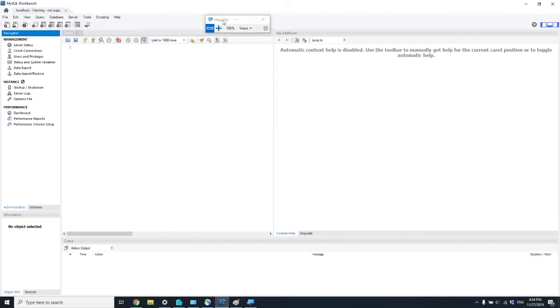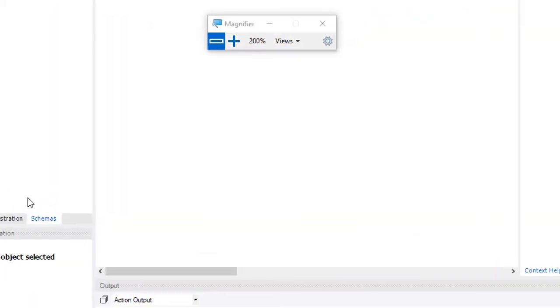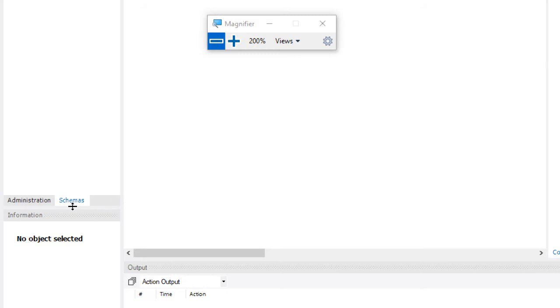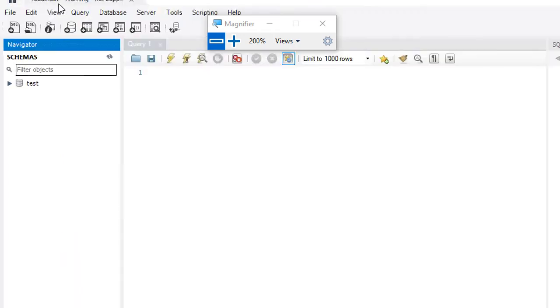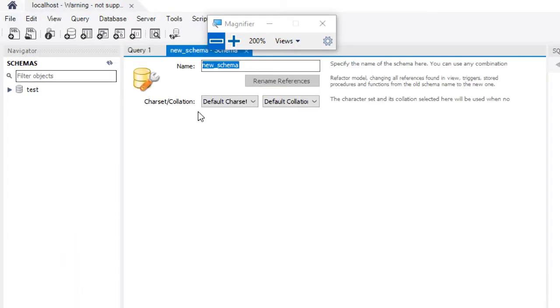So what's going on here is basically several things at the same time. The first thing we need to do when we get connected right now, as far as I can see, there's technically a schema called test. Similar to SQL, like most of them are basically the same. Like if it works in one, it'll probably work in the other. So down here, it starts out at administration, you can select schemas, and that's where we're going to be looking at. So we create a new schema.